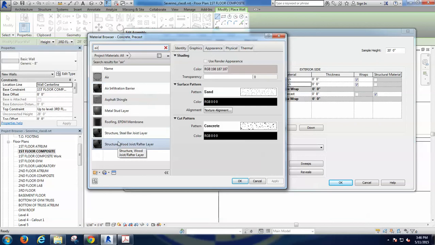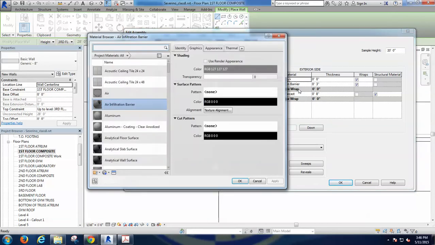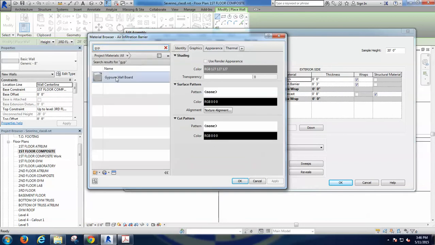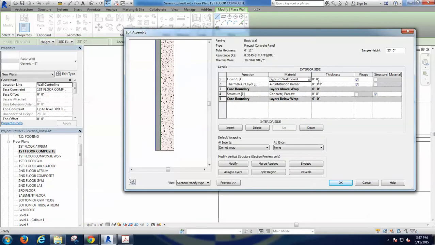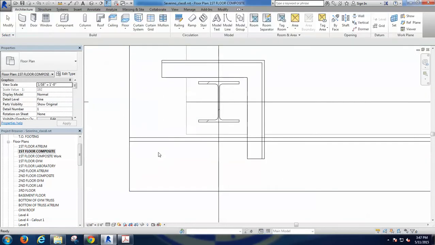And the next layer is going to be the material, an air infiltration barrier, for example. And I'm going to make it like 3 inches. And the other material is going to be a finished material, and I'm going to make it just gypsum wall board. I'm going to say okay. It's going to say a couple inches. Should be less. Yeah, probably 1 inch actually. And that will be the finished material to the interior. Okay, I'm going to say okay and escape, because I don't want to place that.